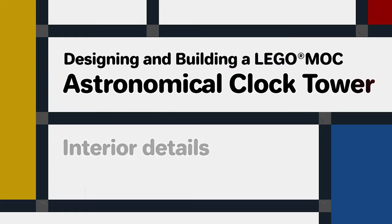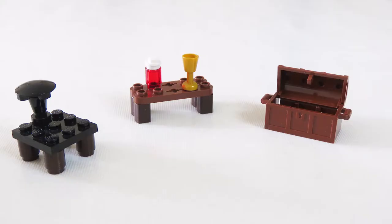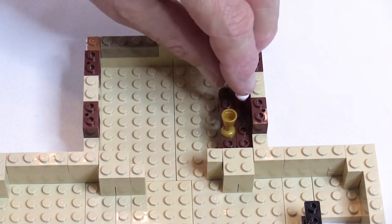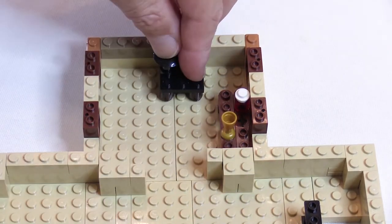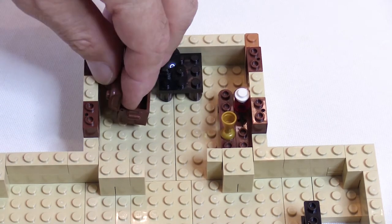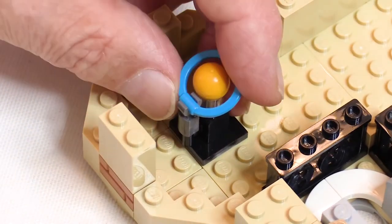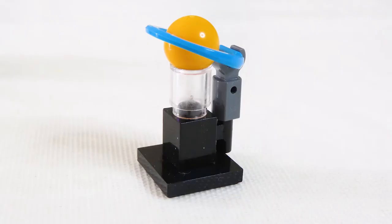Here I'm furnishing the top room with some items of furniture. These are fairly random pieces, but they're items that were available from one of the Harry Potter sets. And they just provide some furniture for the guy who's going to maintain the clock at the top of the tower. And in the corner of the tower, as part of the exhibition about astronomy, goes this astrolabe.